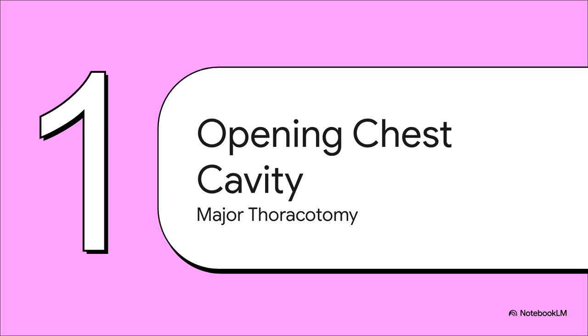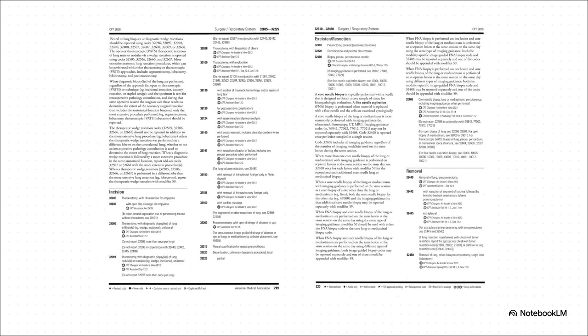All right, let's jump straight into section 1, opening the chest cavity. We are shifting our focus entirely to open surgical procedures today. When a surgeon makes a major thoracotomy incision to literally open up the chest wall, it requires a totally different mindset for accurate medical coding compared to those endoscopic or VATS procedures.